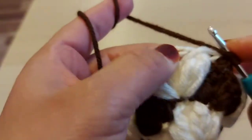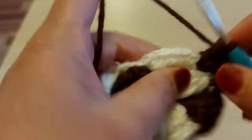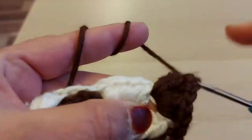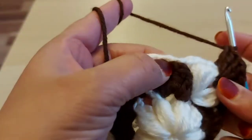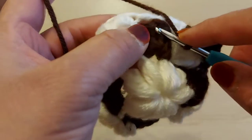So now I'm gonna make inside here 9 double crochet. 1, 2, 3, 4, 5, 6, 7, 8, 9. Good, 9. So I'm gonna make here.